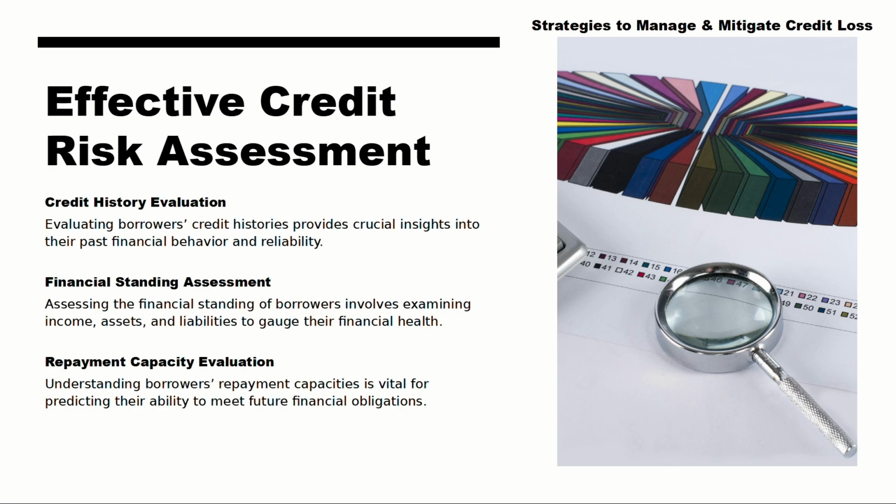Strategies to manage and mitigate credit loss. Effective credit risk assessment. Credit history evaluation: evaluating borrowers' credit histories provides crucial insights into their past financial behavior and reliability. Financial standing assessment: assessing the financial standing of borrowers involves examining income, assets, and liabilities to gauge their financial health. Repayment capacity evaluation: understanding borrowers' repayment capacities is vital for predicting their ability to meet future financial obligations.